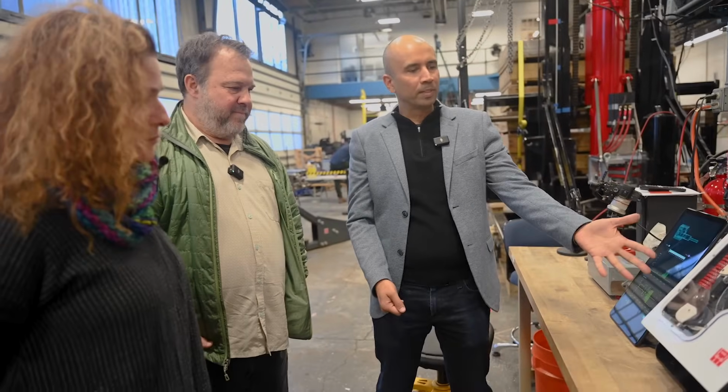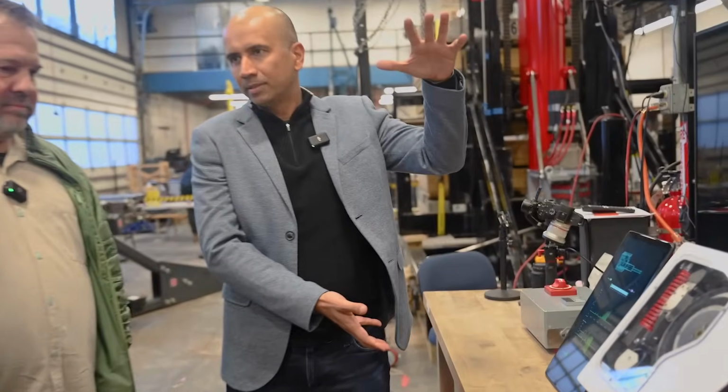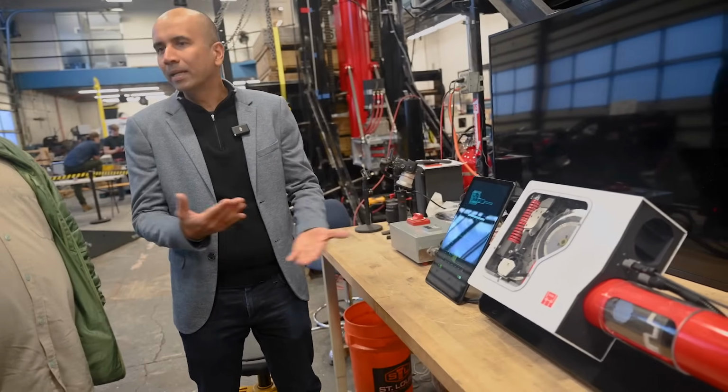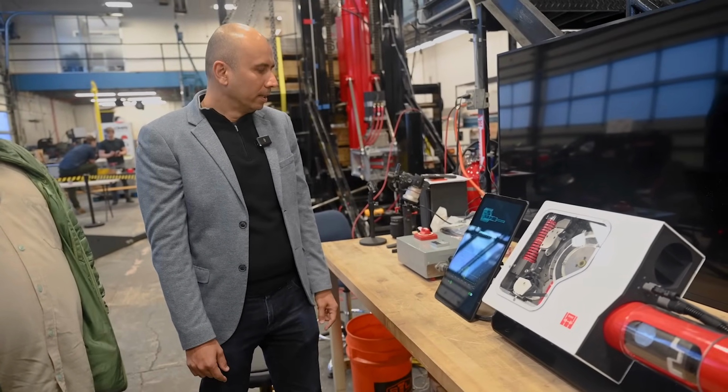That's the developer kit. Oh, that's neat. So is the developer kit what people are going to take as samples? Yeah, so this is the sample, and then they get this touchscreen UI so they can run it through tests. In this particular case, they'll probably end up suspending the actuator in some way, putting a load on it, lifting it, and then they would run it through a large number of cycles. And of course, we have belt health, and we'll tell them it's getting close to breaking point.